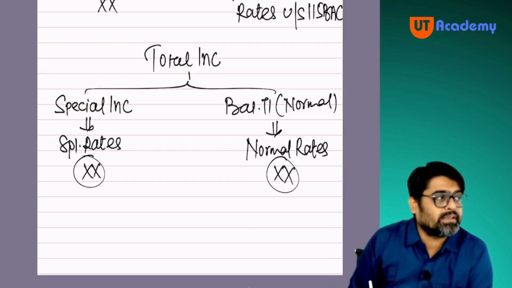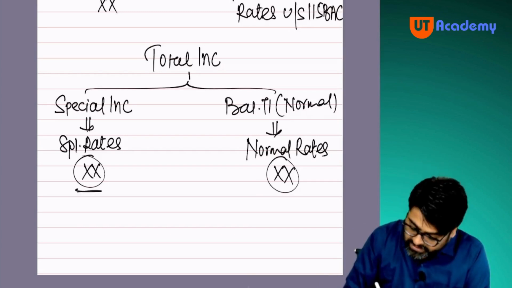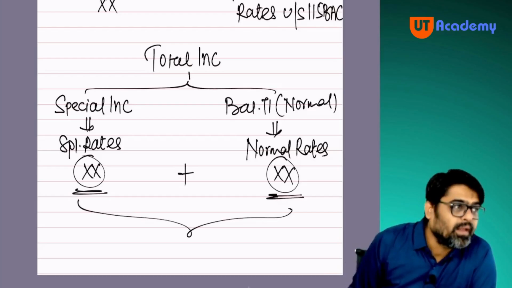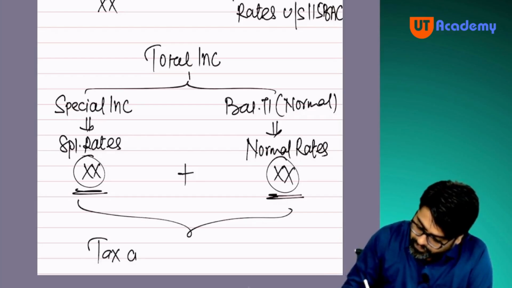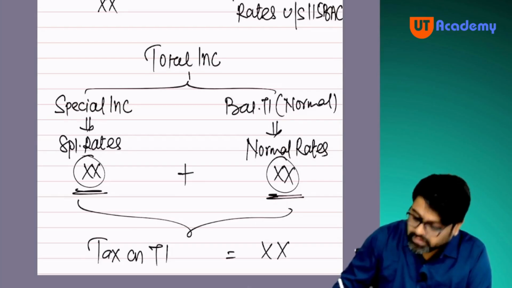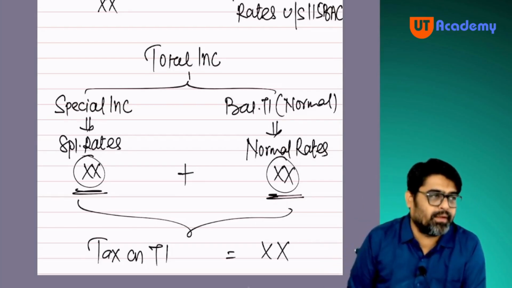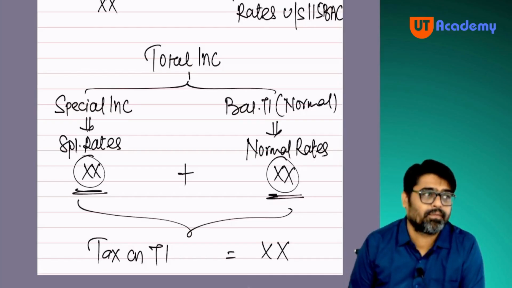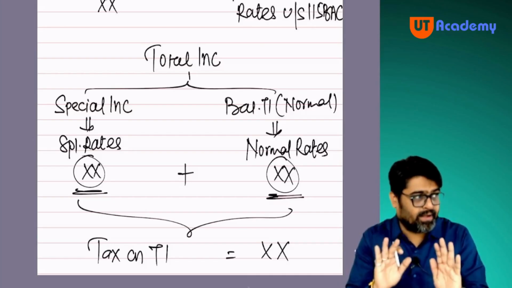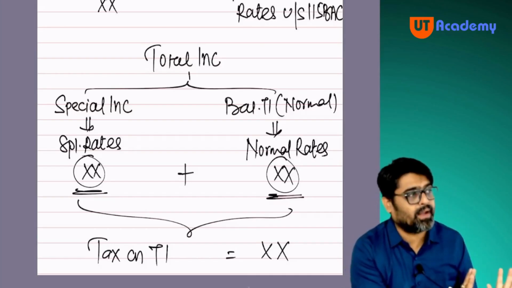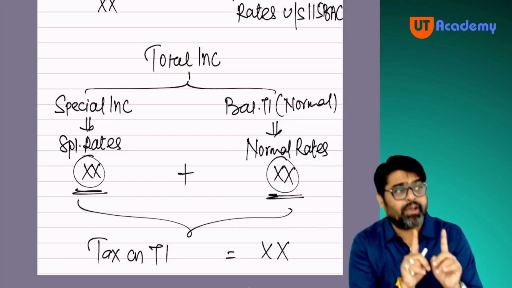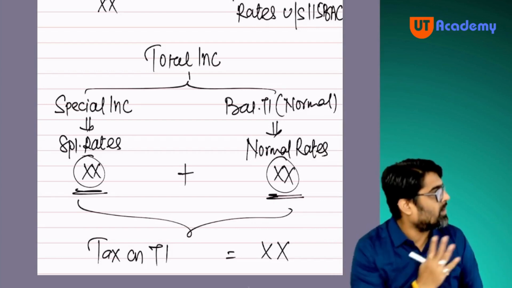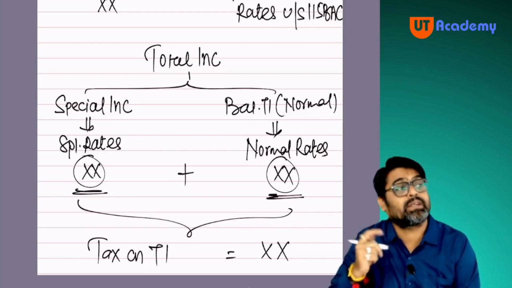Now what do we do next? What is the next step? Special tax plus normal tax, both these taxes are added, yes or no? Then we get the tax, this is the basic amount of tax which we are going to pay. Understanding now? We are talking about which assessees? Always keep this in mind that whatever discussion is happening right now is about individual, HUF, AOP, BOI, AJP. Yes or no? So for them, you have calculated the total income, you have calculated the tax liability, this is the tax. What is the next step?